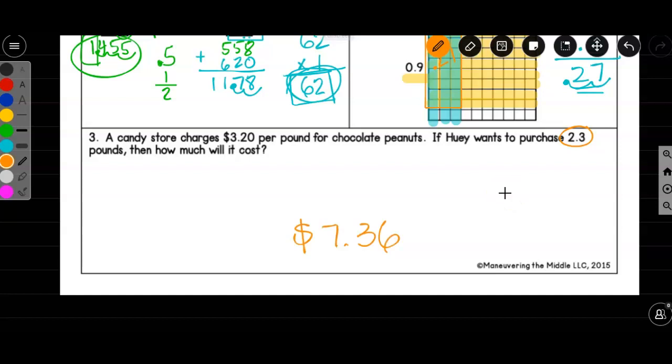Okay, so I'm going to tell you that the answer is $7.36. Now, how cool is that? I gave you the answer. What you're going to have to do is tell me how I got that answer, and not everybody will have the same exact way of solving it. So you tell me how you solved it by showing your work and submitting that. You can also write an explanation. As long as I can tell how you got $7.36, I will be really, really happy about that.